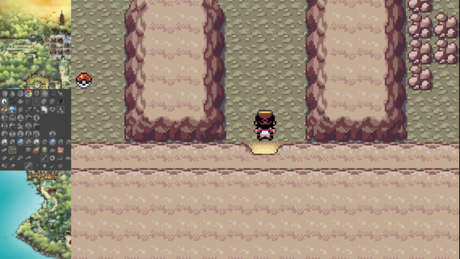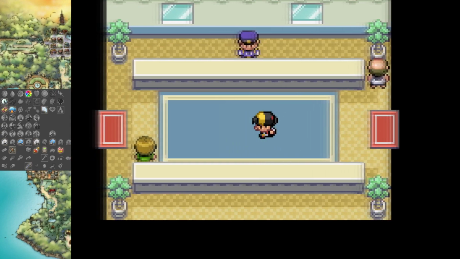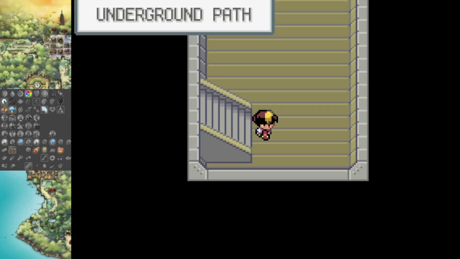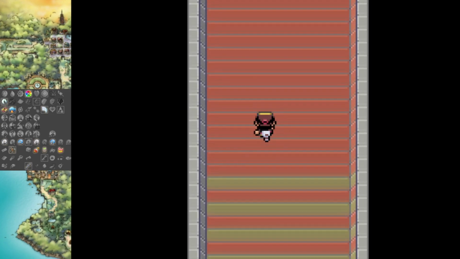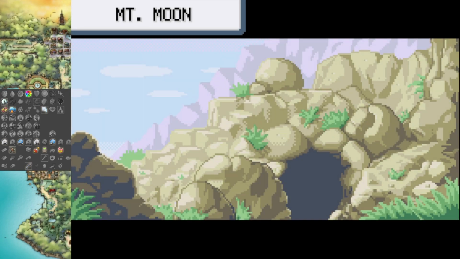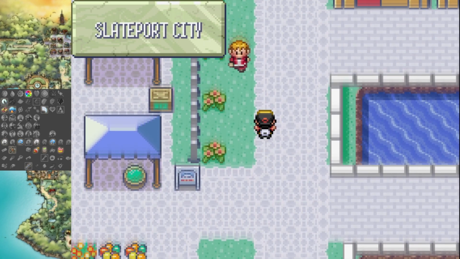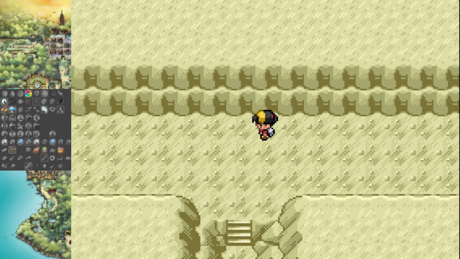Mount Moon entrance. So this takes us back to Viridian or the abandoned ship, which takes me back to Slateport. So that's a loop. Well, there's other stuff there too, but there is a loop there. Navel Rock. Oh, the three exit Navel Rock. Okay, let's go down.